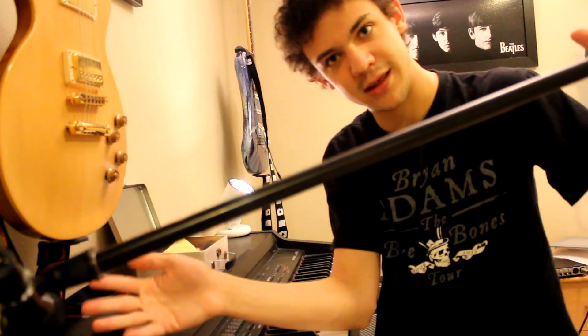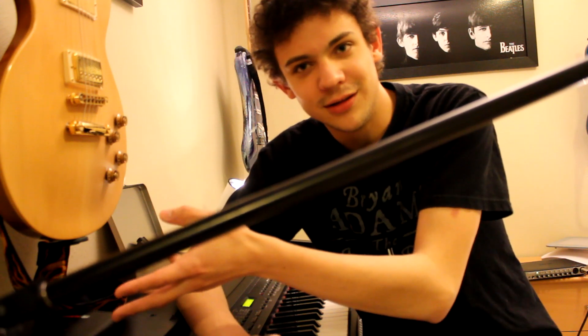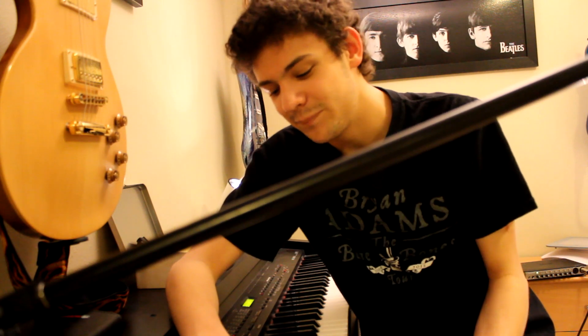What it really boils down to when recording an acoustic instrument is taking your microphones and attacking it from different angles — figuring out, does this sound good at the bass over here? Does this sound good at the top? Do I want to attack it towards the middle? Normally, putting things at an angle tends to give you a wider range than pointing directly down at it. Use something like the Audix OM2s, or something more like an instrument mic like the SM57s. You could even use some of the drum mics I talked about earlier — those would probably work for a piano too.